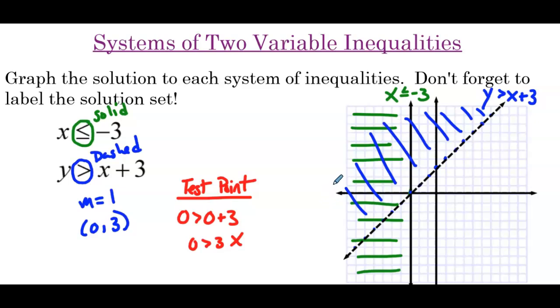So a couple things to notice. We now have to label our inequalities because we're graphing more than one on a set of axes. And now we need to come up with a solution to the system of inequalities. And that solution is going to be where our shaded region overlaps. So the blue and the green overlap right here. So this is going to be what we label our solution set. So I like to put a big S in that area. Okay, you might put a bunch of little s's, but something to indicate that the area where the shading overlaps is our solution set. That's what we're looking for.